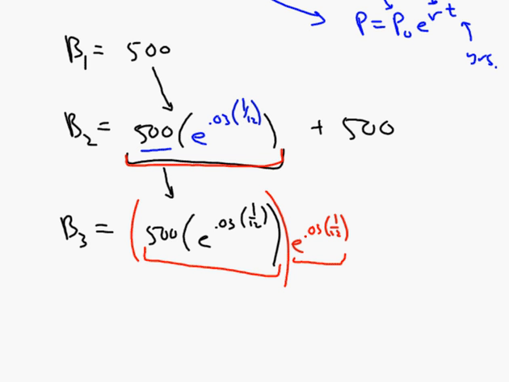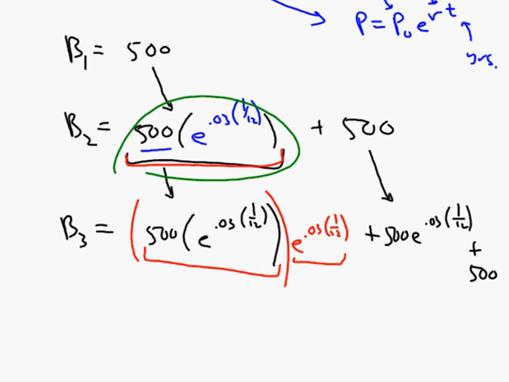This $500 over here now finally earns some interest from me. It's only been in there 1 month. So it's going to get $500 times e to the 0.03 times 1/12. And then lastly, you've committed to deposit another $500. Just to reiterate, this whole number here is acting like that P0. It's really my initial investment, and it's getting multiplied by e to the RT again. It's getting multiplied by that term. That's where this comes from.